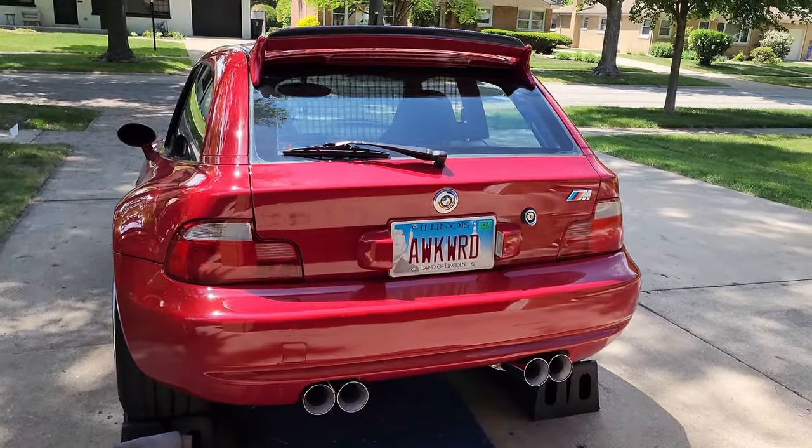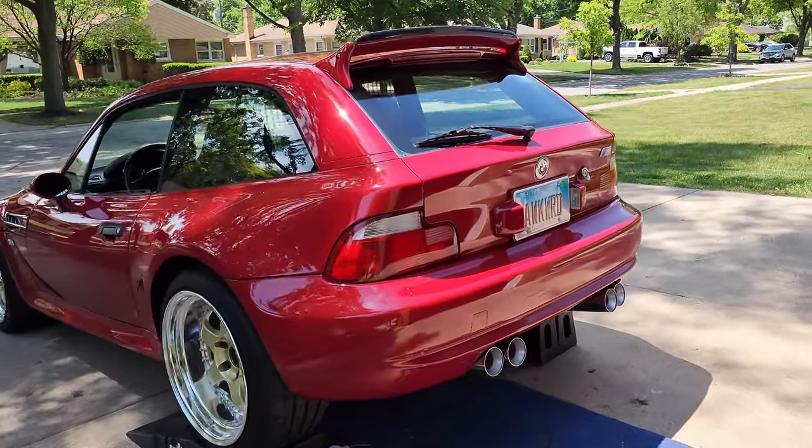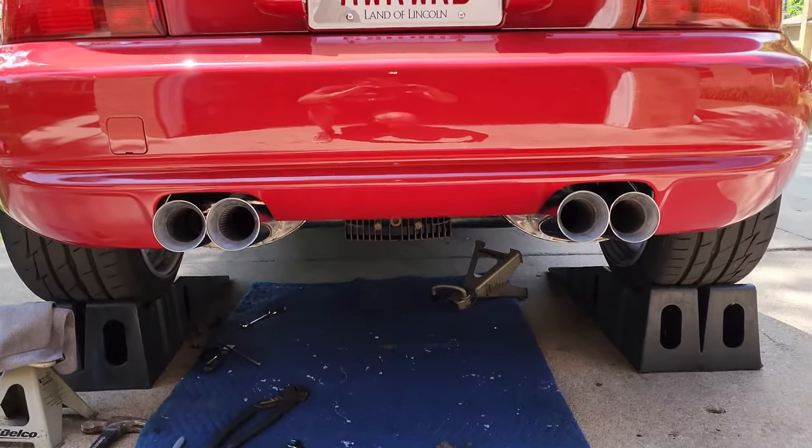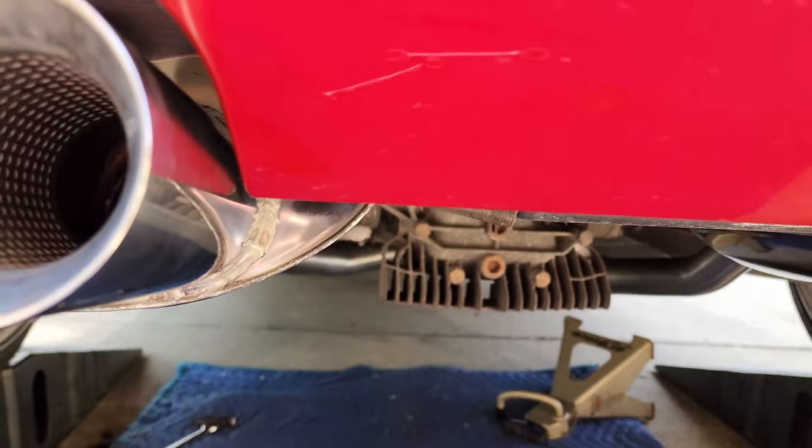So I am stoked. I love the big tips on it. They match the car. They fill out the cutouts of the bumper. I still have to wipe it down with alcohol, and then I'll be able to start it up. I'll kind of show you what I had to do with this.